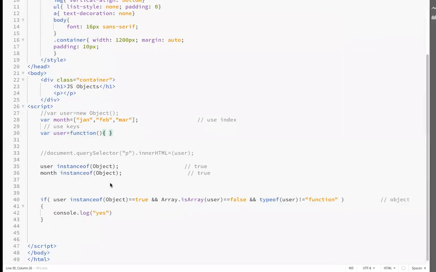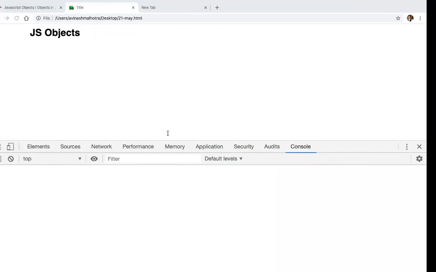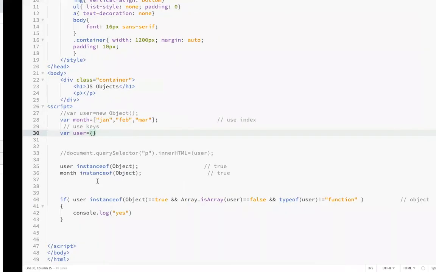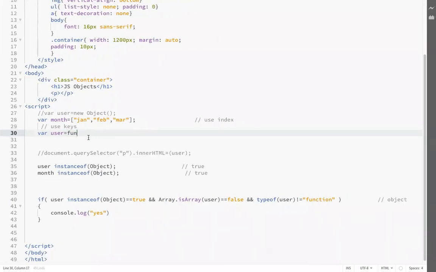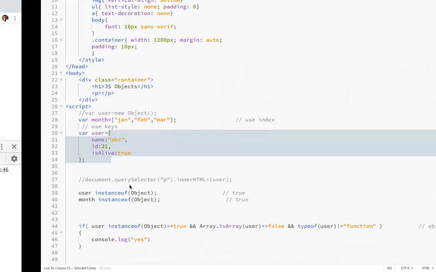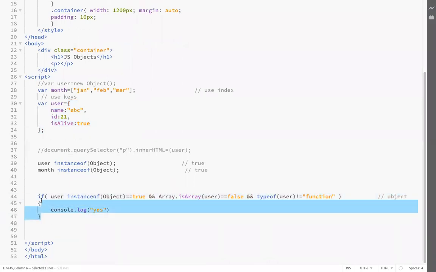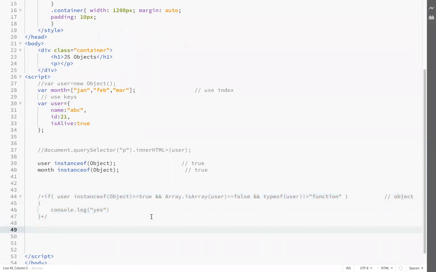See, again the condition is not matching. But if it's blank, now this is yes. So that means this is an object. So this is the actual condition to check whether any particular element is an object or not in JavaScript.